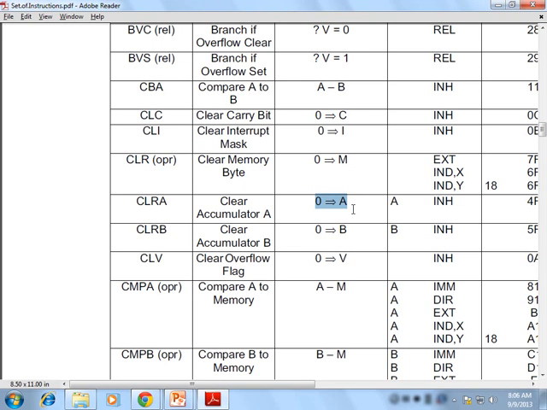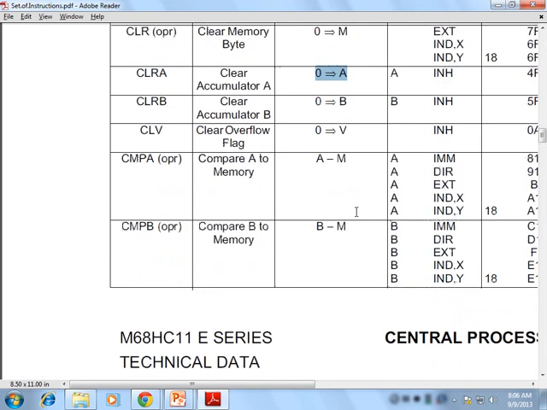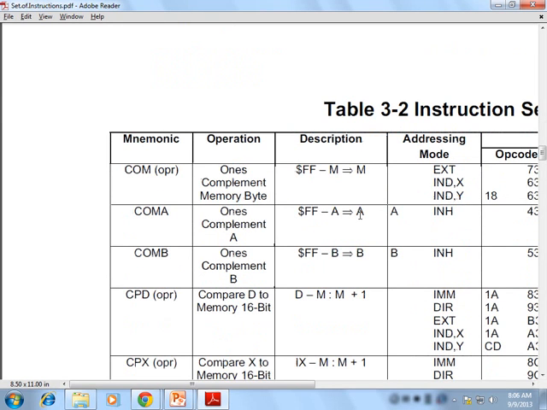So let's say here, I'm just randomly picking something just to make sure we can read, or at least the basic ones. Let's look at here, COM A, okay? Here is written 1's complement A. Are you familiar with 1's complement? You are, right? Remember when you did the 2's complement subtraction in the digital circuit class? What do you do first? You do the 1's complement, right? Where you basically flip everything. You flip all the digits, right? That was the first step of 2's complement. So that's the 1's complement you do there.